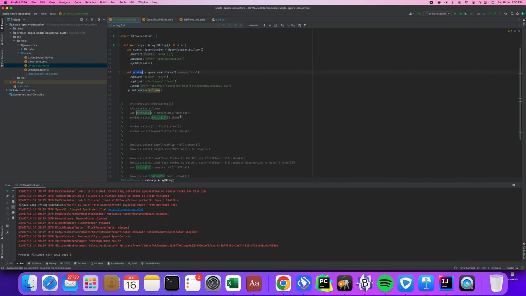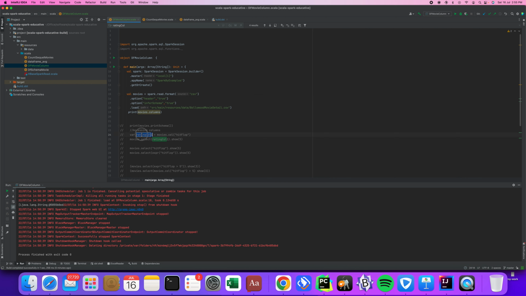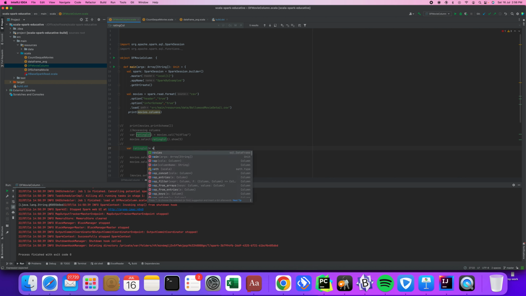The first part we read is a variable, rating column 2, equal to reading from movie, so we can type movie.columns and then the column name hit or flop, or we can type col hit or flop.